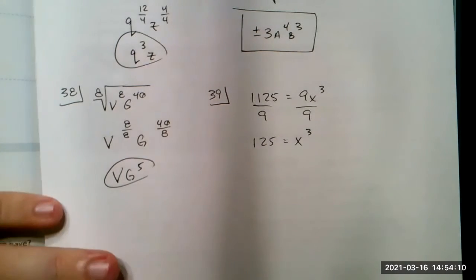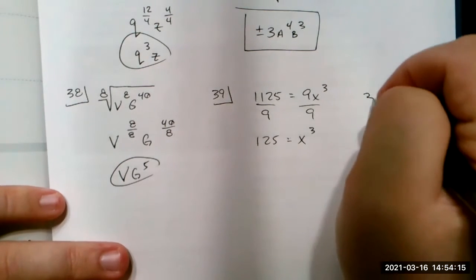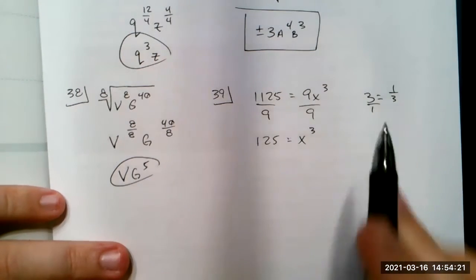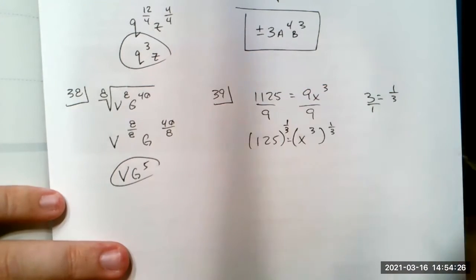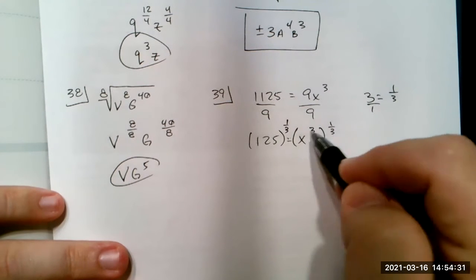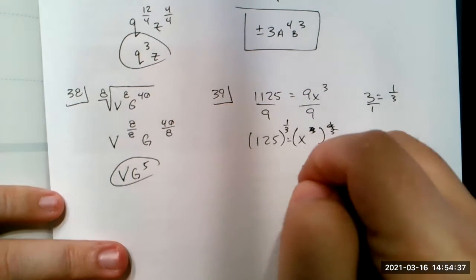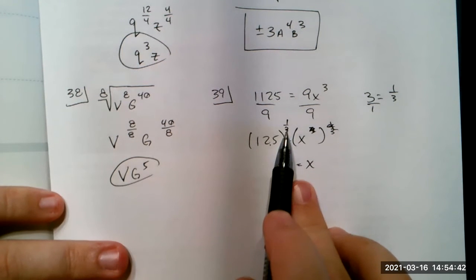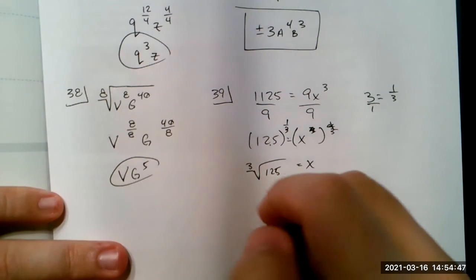And then there's a couple different ways to think about this. I think the book was saying, I'm just going to take the reciprocal of 3, right? The reciprocal of 3, you're just flipping it. 3 over 1, the reciprocal is 1/3. So what I can do is I can raise both sides to the 1/3 power. X cubed to the 1/3. When I multiply those power to a power, 3 times 1/3 is 3/3, which is just 1. That's why they eliminate each other, and I'm left with just x. 125 to the 1/3. That's the same thing as the cubed root of 125, which is also just 5.